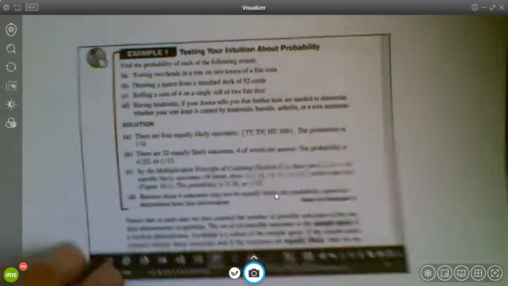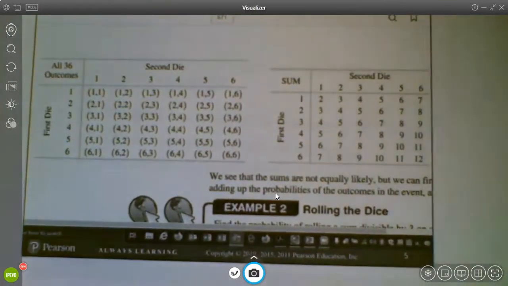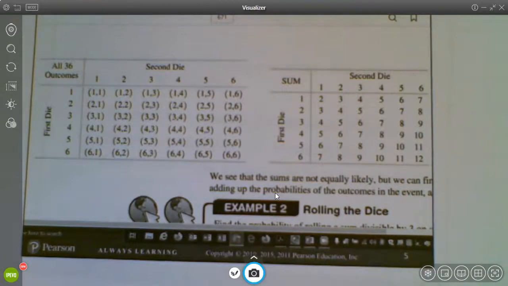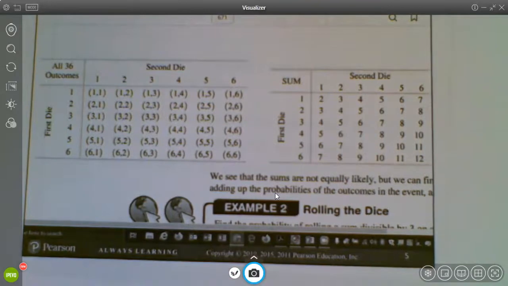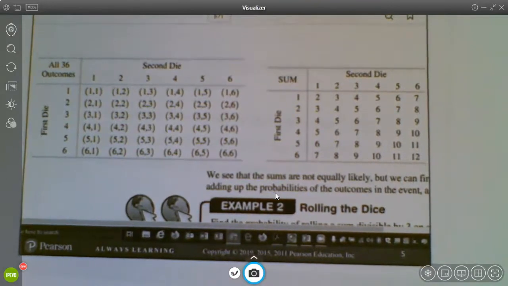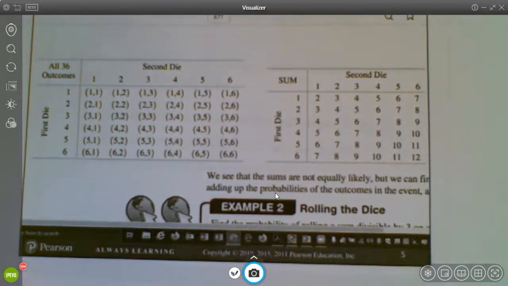So let me show you that real quick. It's on the next page. It looks like this. So this is what the lattice diagram looks like. Now, let me just tell you, if I was answering a basic question on tossing 2 dice, obviously I'm not going to fill out all this information because that would take me all day, right? I would do a very skeleton outline of this where I would literally list 1 through 6 across here, 1 through 6 vertically, and that's it. That's all I would list.